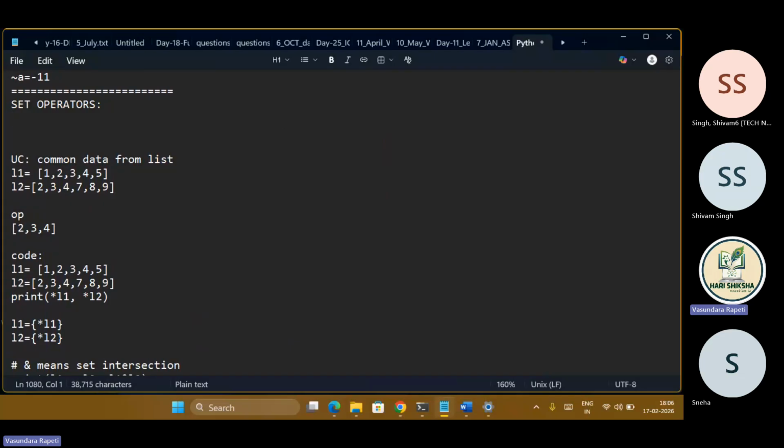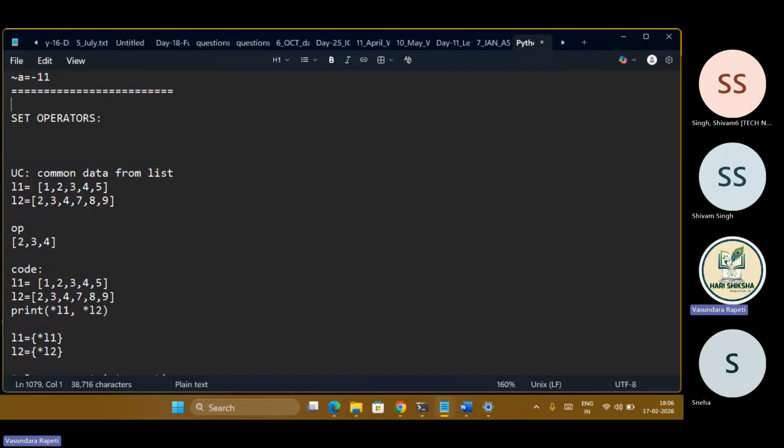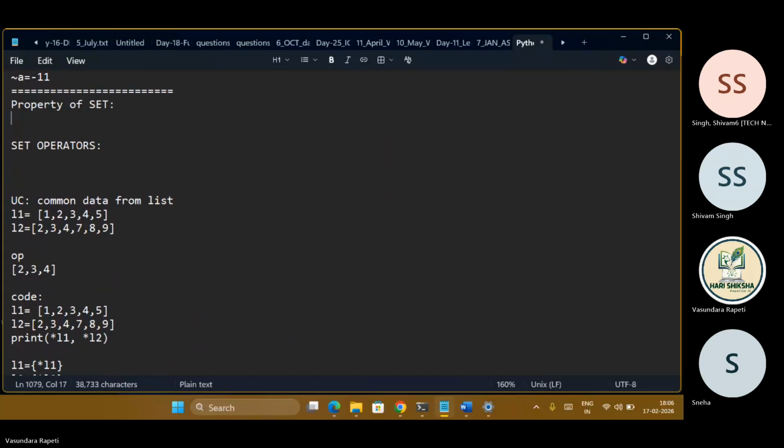So what are the set operators and properties of sets? First, if the elements of two sets are the same, although the order is different, it will return true. S1 equal to S2 will be true.